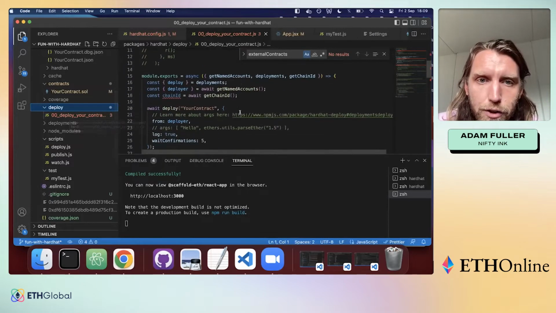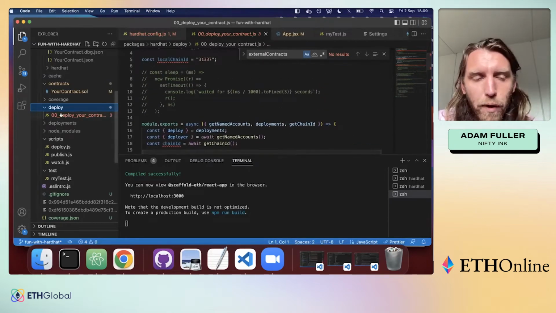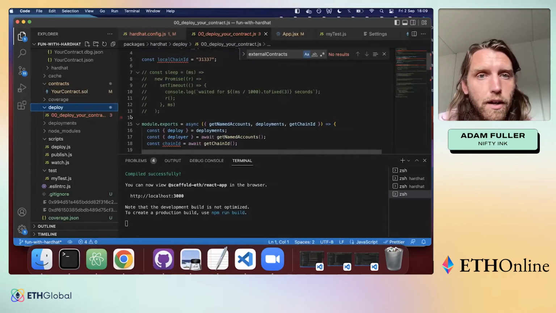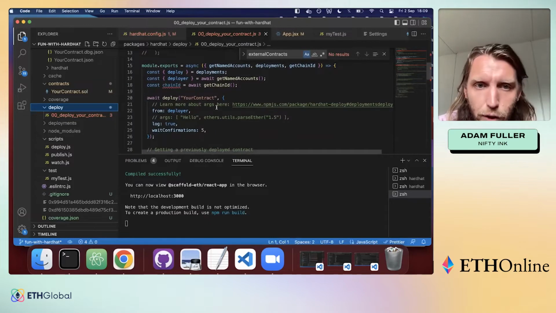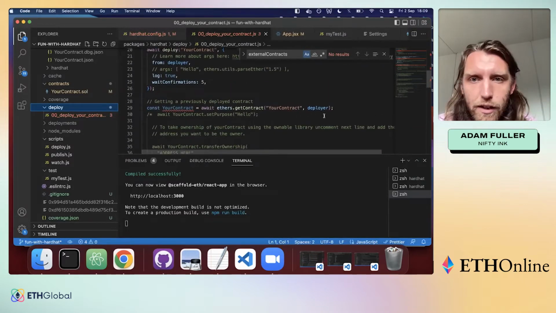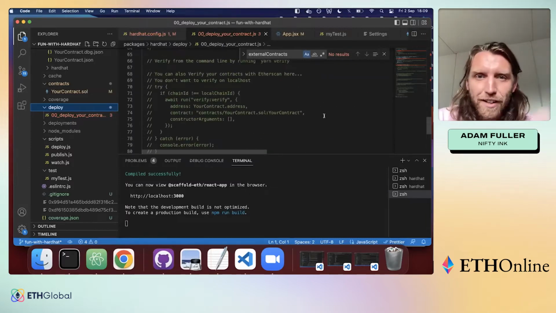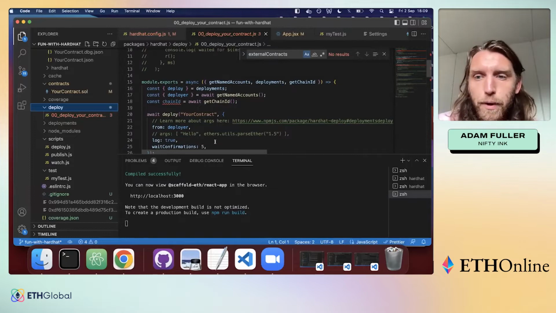So this is deploying your contract. When you run Hardhat deploy, it'll run through all of these migrations. This first deployment of your contract is essentially getting deployed here, and there's a bunch of other stuff here which shows you some of the power of what you can do with Hardhat, but it's pretty simple to start with.